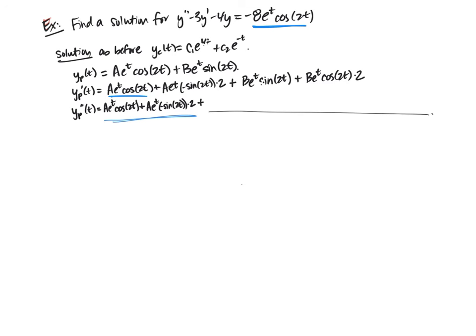So basically the idea is that I want to take that yp double prime, yp prime, and yp, plug it into this differential equation here, and then I want to equate the like coefficients, and solve for the a and the b. And once I do that, that will give me my particular solution. So I'm going to save us all of that work and stop there. But I will tell you the answer, that A ends up being 10/13 and B ends up being 2/13, so you can verify that on your own.